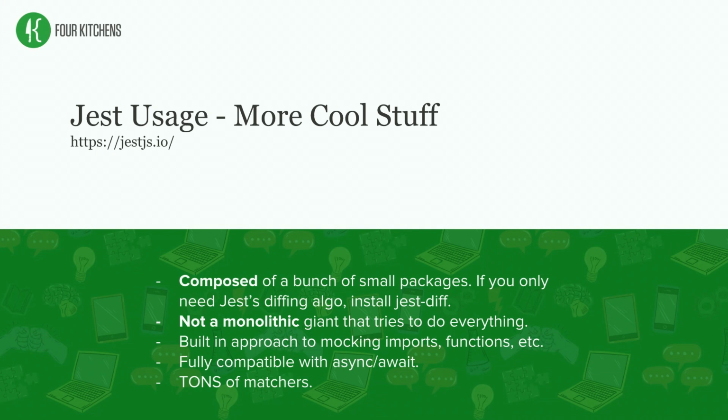There's a built-in approach to mocking imports, functions, stubbing things out. It's fully compatible with async await, promises if that's what you want to use. And there are tons of matchers like I described earlier. So really Jest is a very thorough, robust platform by which you can create tests and be able to make sure that your components are not going to do things that are unexpected.